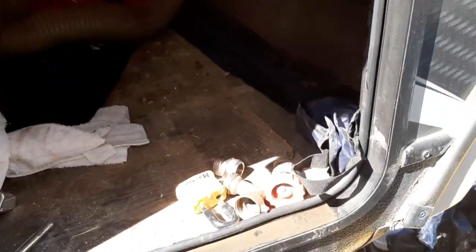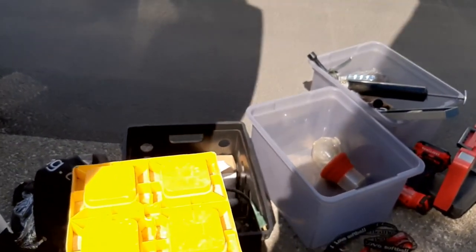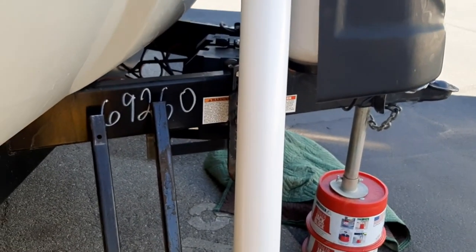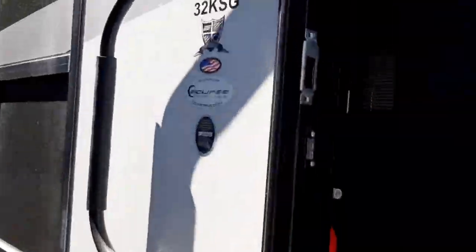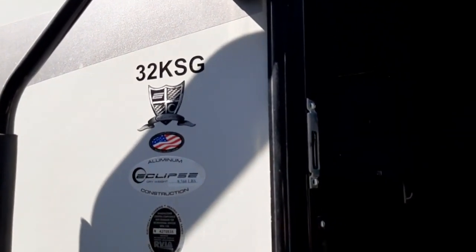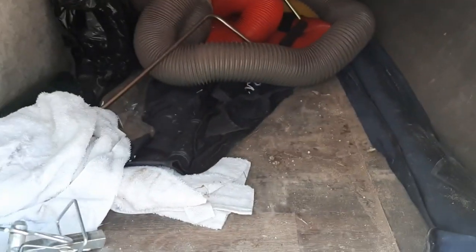Let me see if it will even fit right there, because I don't know if it's long enough to reach the other side. As happens so many times — if anyone tells you that these RV projects always go to plan, especially when you only do this part-time... As you can see, I had to change plans because that tube was not gonna fit — not on this rig, the 32KSG, our Stella. It's a Stellar by Eclipse. All the rails are too narrow and there's no way to put it on the bumper, so now I'm looking at the storage bin.